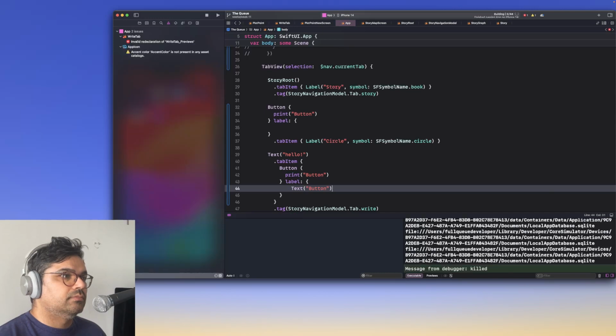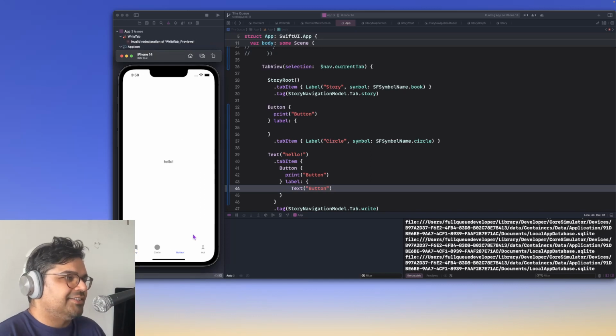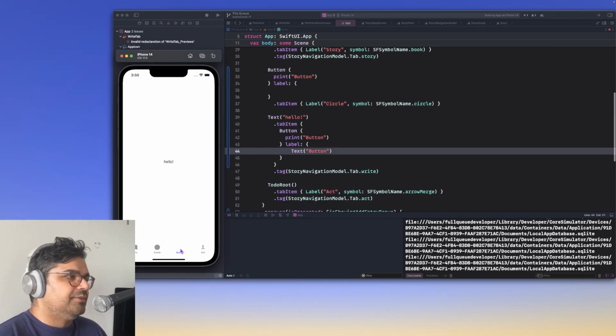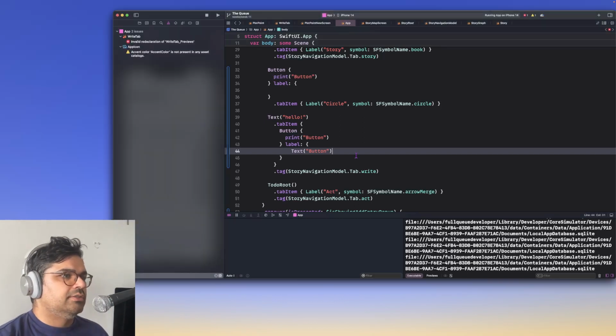Yeah, it's just a button then. I think that flicker is going to be okay because we're going to see like a popover over it.